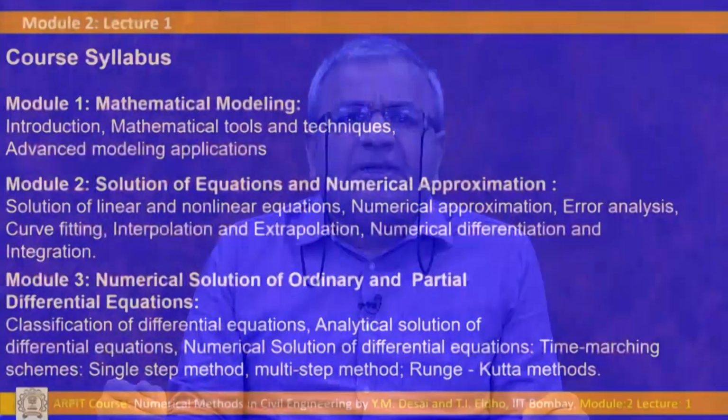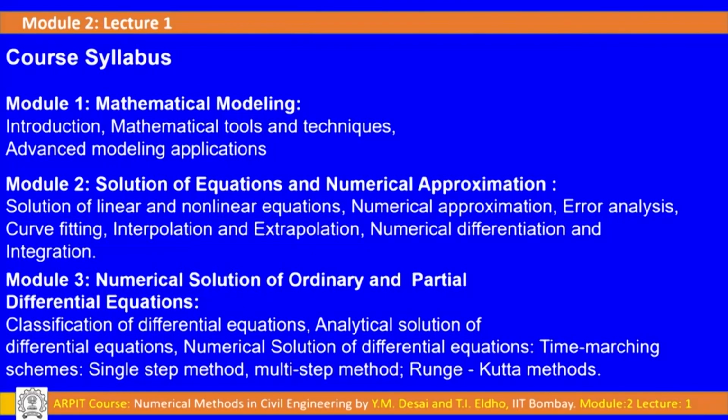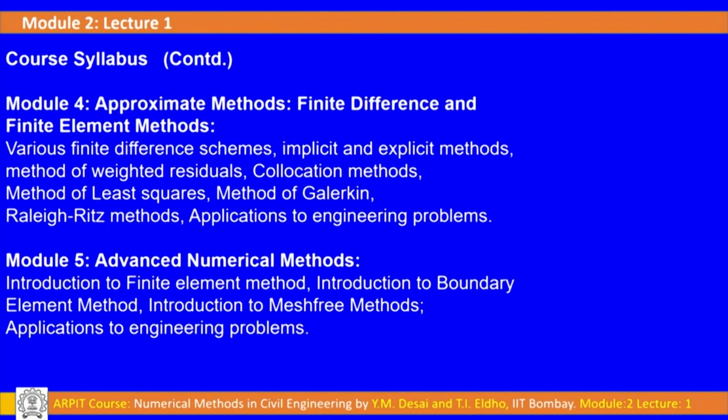In order to make these interactions effective, we have planned to deliver the course in modular form. So, different modules we have in front of us. Module 1 deals with mathematical modeling, Module 2 solution of equations and numerical approximation. Basically, in this module, we will talk about basic concepts and founding blocks which we will later be employing in modules 3, 4 and 5.